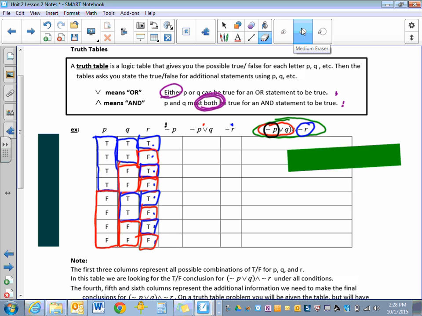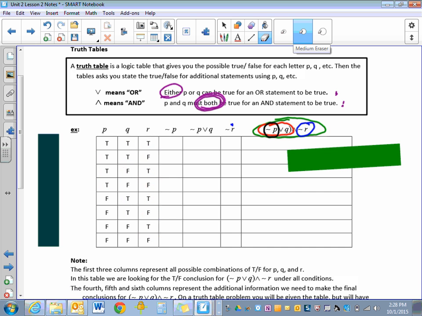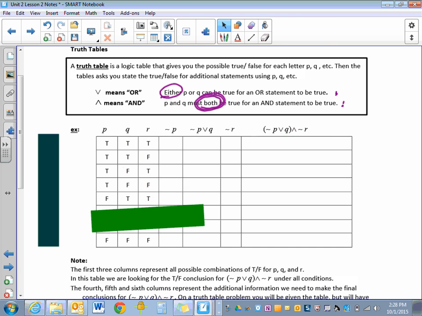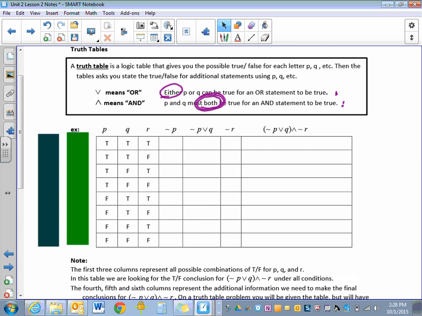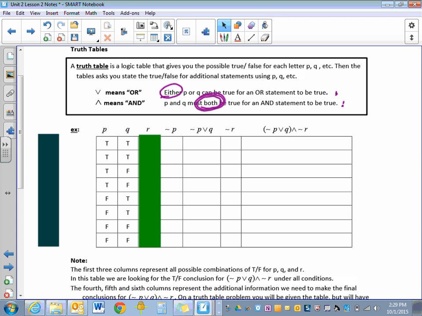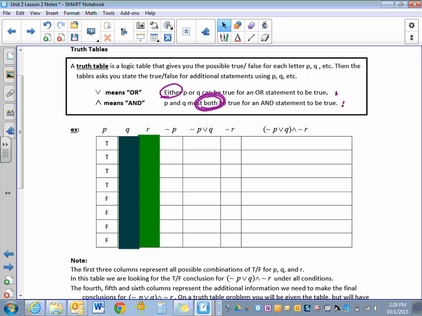So let's take a look at how this works. I think it's helpful to cover up the statement sometimes. All right, so we have P. Now let's take a look at not P. For visual sake, I'm going to cover up Q and R. All right.